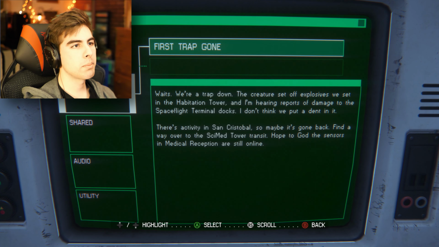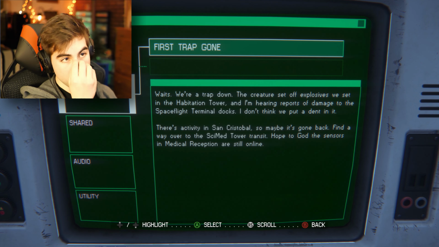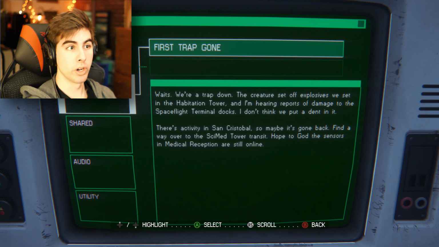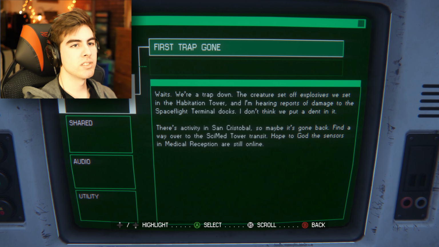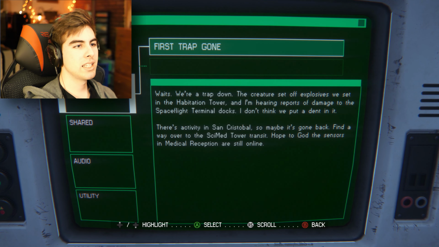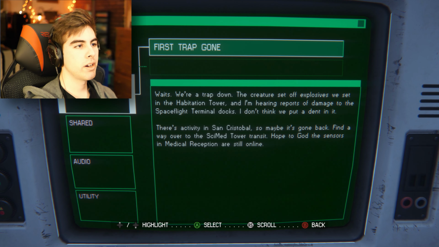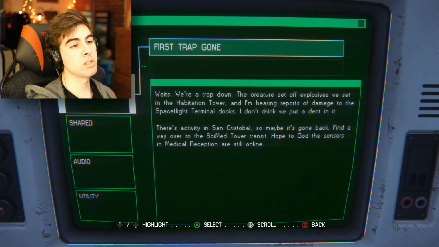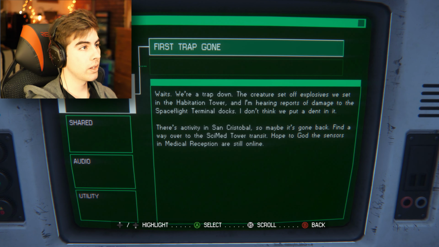We're a trap down. The creature set off explosives we set in the habitation tower. That's where we got blown up. And I'm hearing reports of damage to the spaceflight terminal docks. I don't think we put a dent in it. There's activity in San Cristobal, so maybe it's gone back. Find a way over to Sciamed Tower Transit. Hope to God the sensors and medical reception are still online.